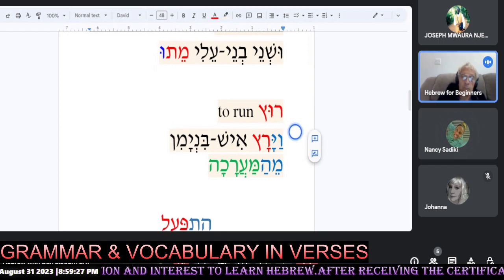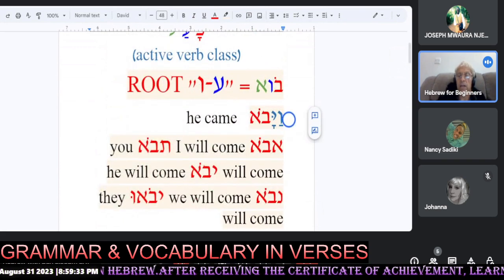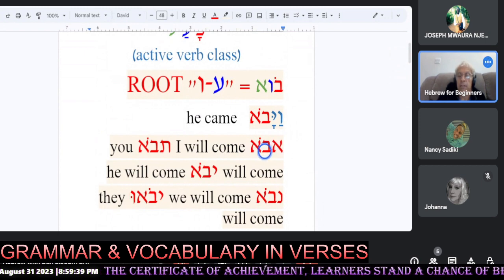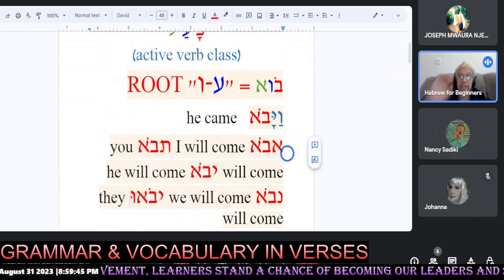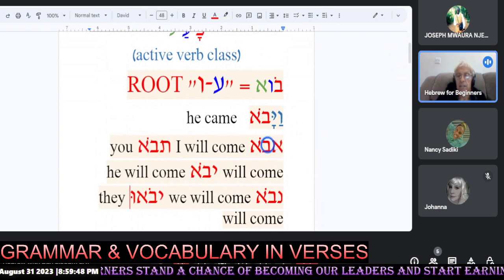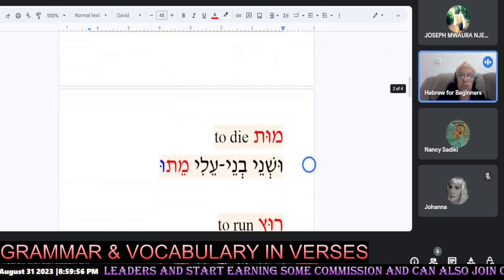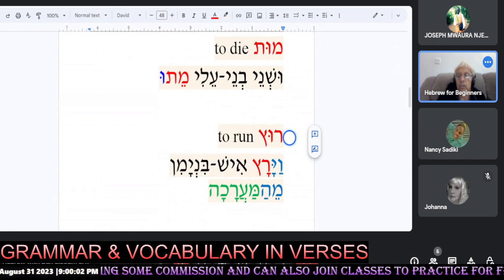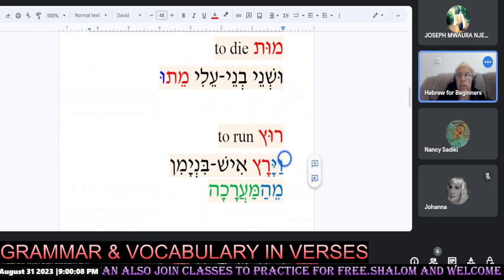So it follows the same general rule as Vaya, like Avo, I will come. It would be Arats. Actually, it's going to be Yarrats. It doesn't follow exactly. It's a little bit different in that case. Like we have Avo, we have the Cholam standing in for that Vav. In the case of the Shorish roots, it would be Yarrats. I will run. Tarrats, you will run. Yarrats, he will run.